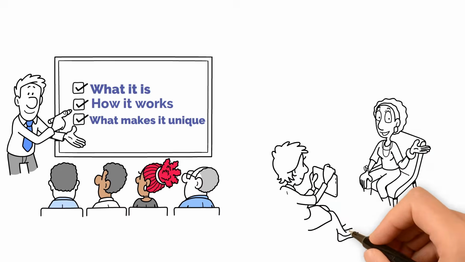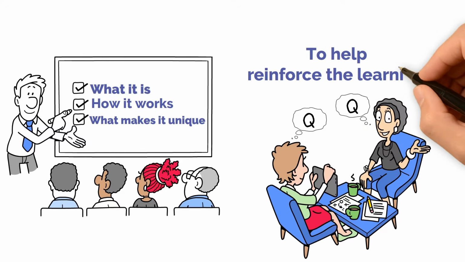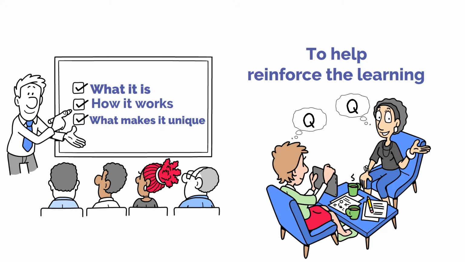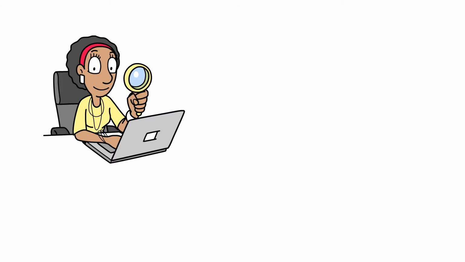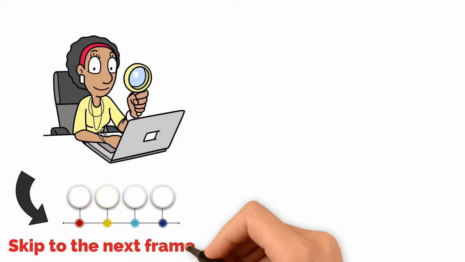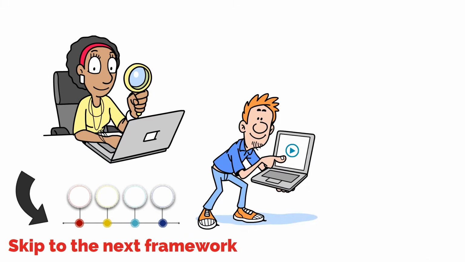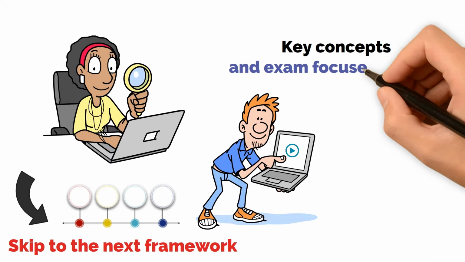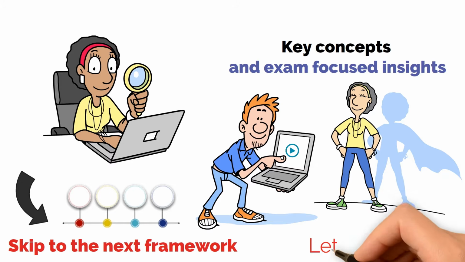PMP exam. At the end of each framework, we will go over a practice question together to help reinforce the learning. If you just want to review the Agile framework without the question, you can use the timeline below to skip to the next framework. Make sure to watch until the end for a clear understanding of each framework, along with key concepts and exam insights that can help you feel more confident on test day.